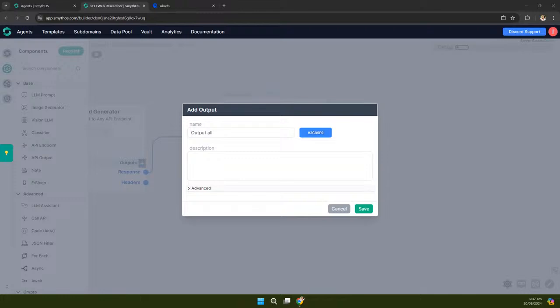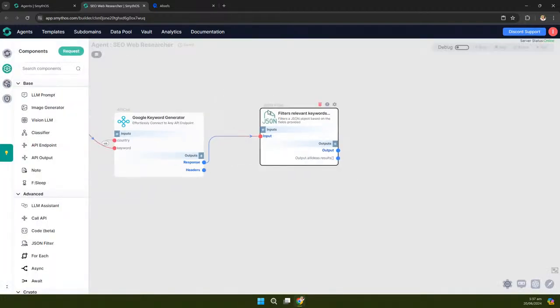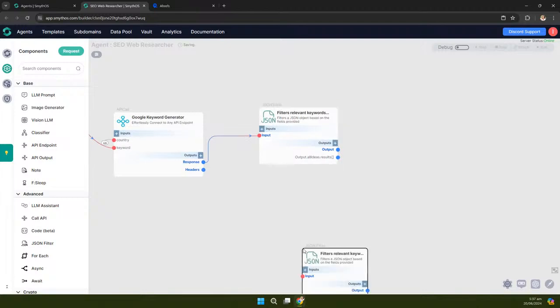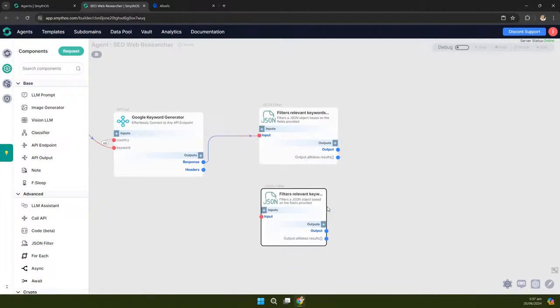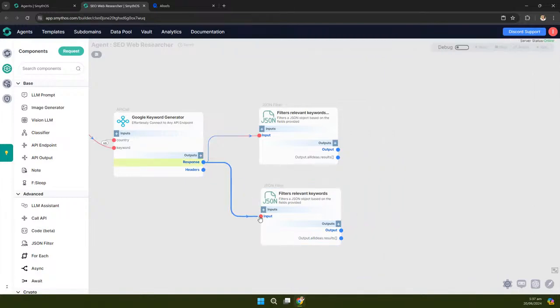You can update the output or the workflow based on your needs. Then I'm gonna create another filter here that will also use the same data, but for this one I'm gonna filter the question ideas, so the relevant questions. I'm gonna connect it here.